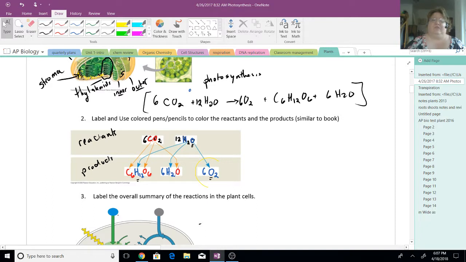Now, the big question was what's being used to make the oxygen? And when they used an isotope to label the oxygen, they were able to determine that the oxygen gas came from the water that was being used, not the carbon dioxide. And then they found that the hydrogens were being rearranged between the glucose and water. And then the oxygen in carbon dioxide is also used in the glucose. So nice little reminder that if we want to determine something, we can find something that allows us to trace it. We've talked about those experiments before in class.